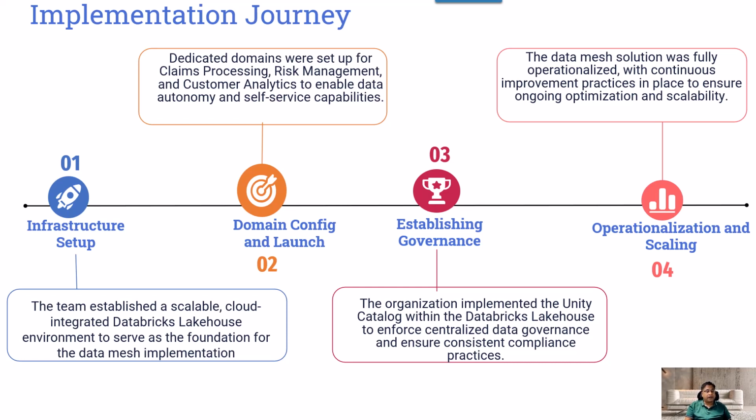Then we have domain-specific data pipeline implementation, because for each domain we require an ETL. So we developed domain-specific ETL pipelines using Databricks notebooks, which allowed us to tailor the data processing, storage, and consumption. Then we set up autonomy for these domains by enabling them as self-organizing, self-managing data products, with localized data governance facilitated by Unity Catalog at the hub level.